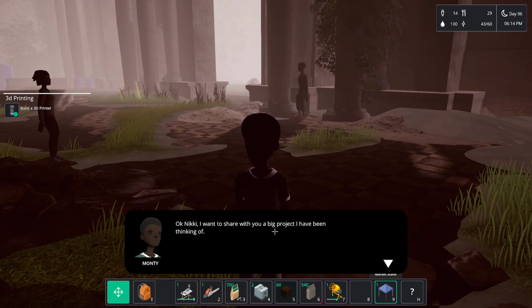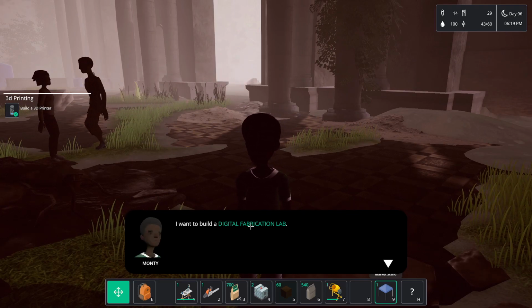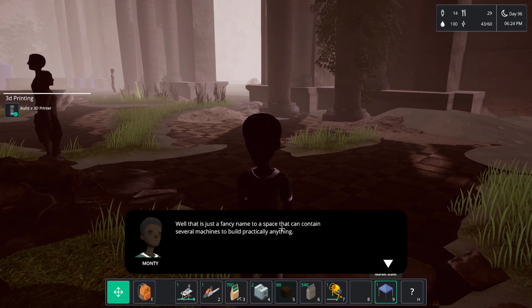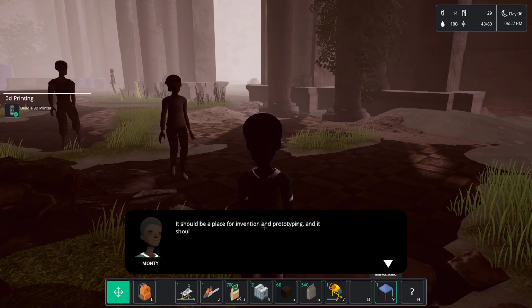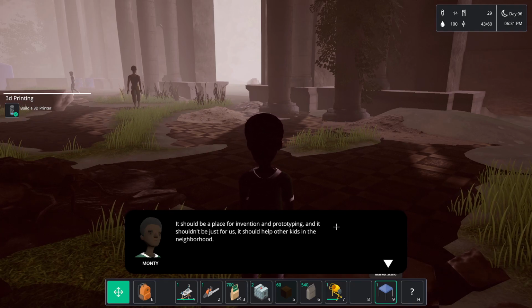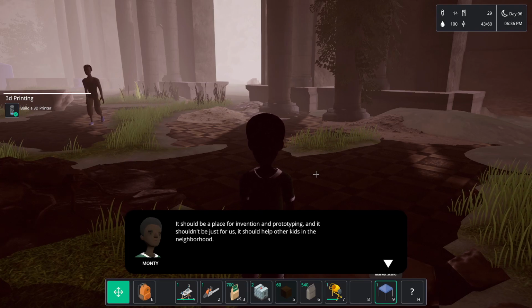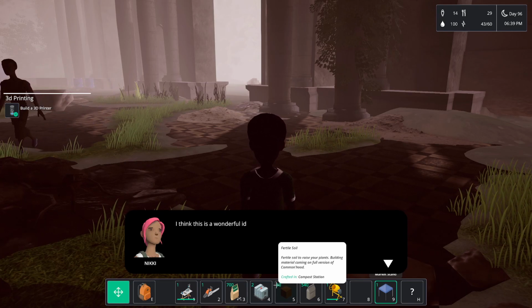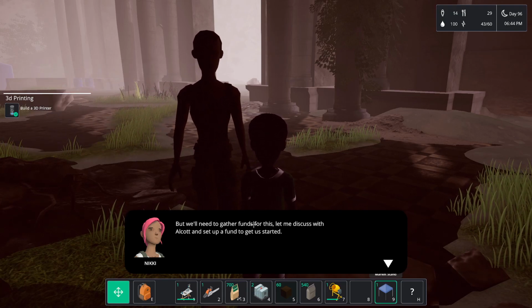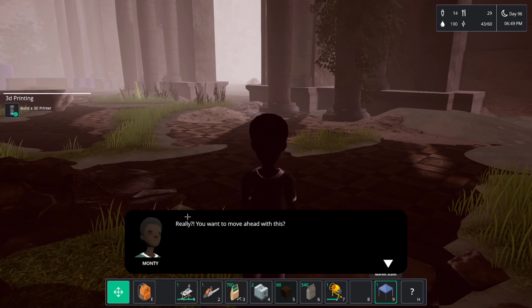Okay, Nikki, I want to share with you a big project I've been thinking of. I'm all ears. I want to build a digital fabrication lab. Well, that's just a fancy name for a space that contains several machines for practically anything. It should be a place for invention and prototyping, and it should be just for us, and it should keep other kids in the neighborhood. Help other kids. Keep other kids? I think this is a wonderful idea. But we'll need to gather funds for this. Let me discuss with Alcott and set up a fund to get us started.